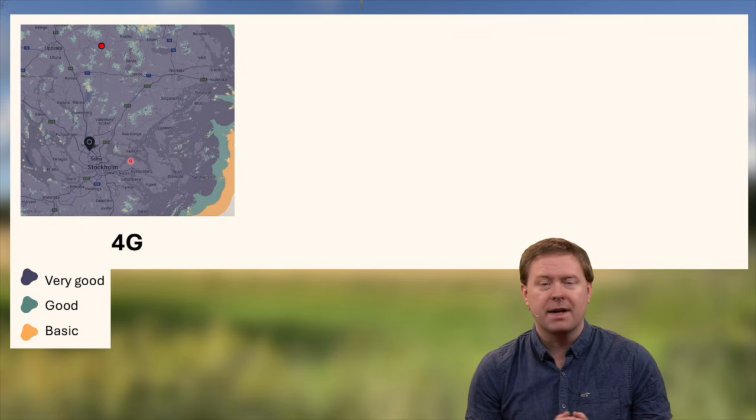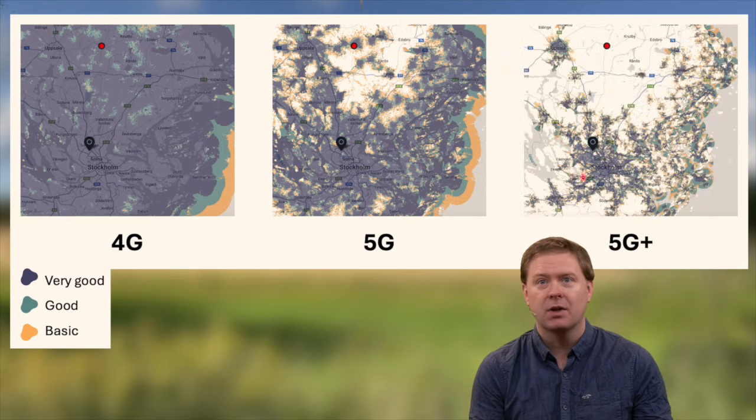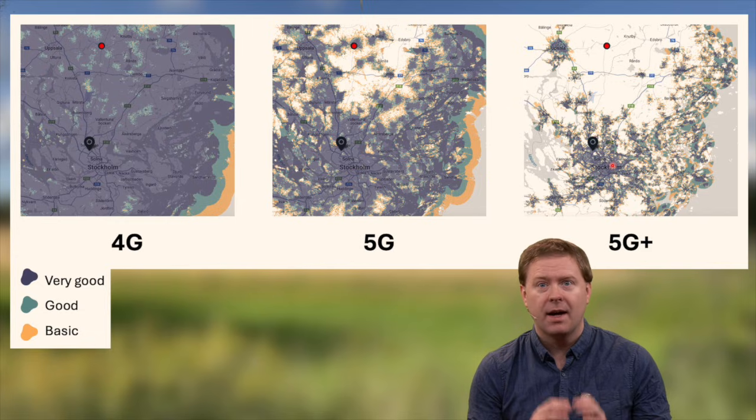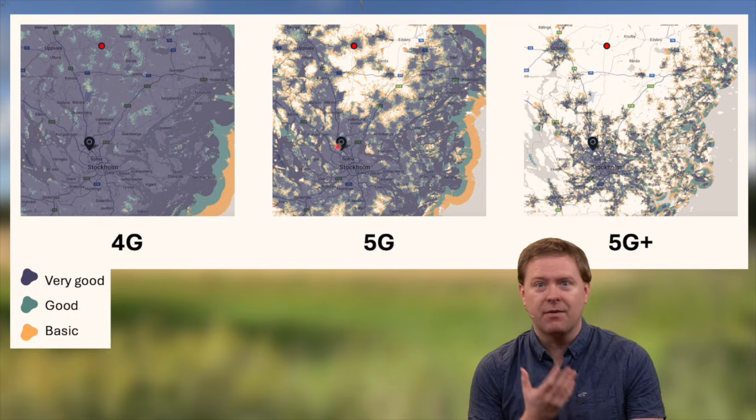All over the place there is very good coverage for 4G. The operator also has 5G coverage, which is a little bit more limited, and it has 5G Plus coverage which is particularly in urban areas and not very much in the countryside. My second measurement was done at a location where I don't have 5G Plus, but only 5G and 4G coverage. While the Kista location where I did my first, very fast measurement, we also have 5G Plus — so it's thanks to that that I got very high speeds.